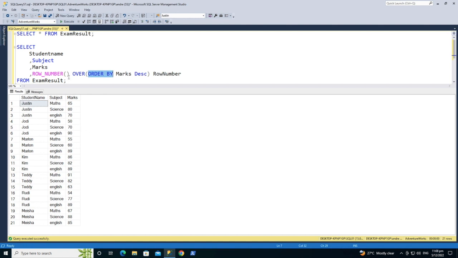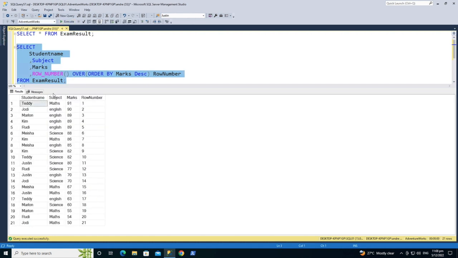So now we're going to highlight and execute, and our outcome should be a 4th column added where the marks is ordered in descending order, and we'll have a sequential number present going from 1 to 21. Our result is as expected. We have the marks displayed from highest to lowest, and the row number has now created an additional column with the values being listed from 1 to 21.